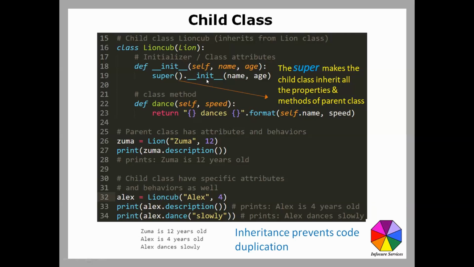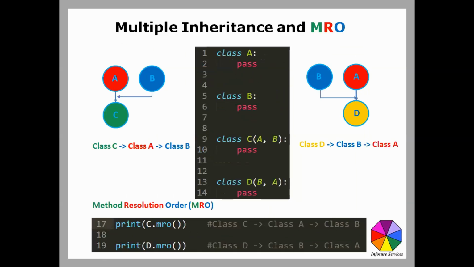Okay, so by doing this inheritance, you have created some functionality, like in this case, the description. In the parent class, you don't have to code for it in the child class. So that's the benefit of inheritance. You have all the properties and methods available in the child class. Now, with inheritance, you also have a concept called polymorphism.